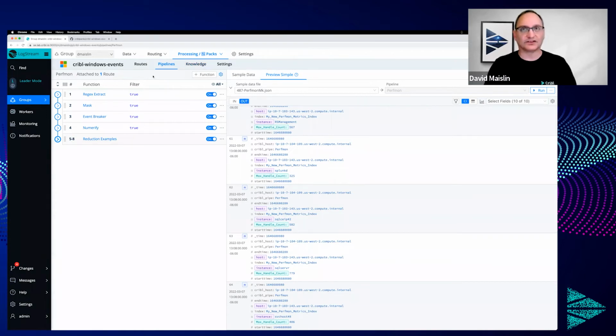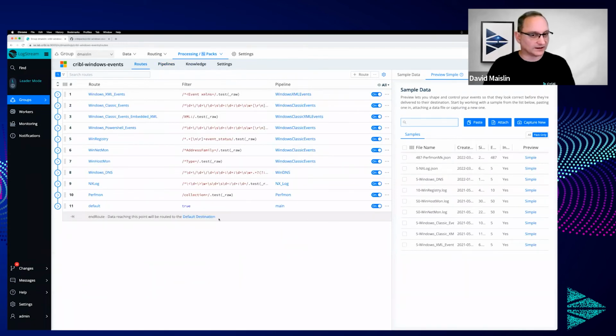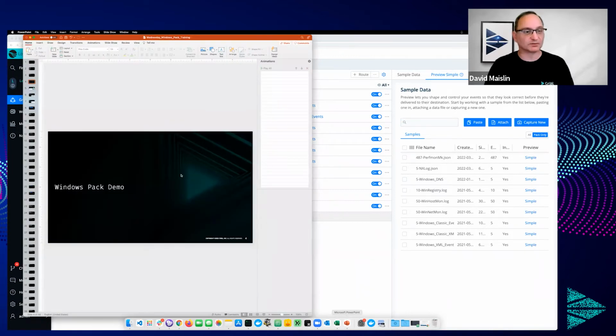And if you're used to the concept of order of precedence, the way Splunk did it, with default and local, we follow the same guidelines in a smaller fashion. We have default and local, but we don't have the context of app local. We don't have user local. We have default and local, and that's how our product works. So if you were to update your route or a pipeline, then it's creating a local copy which overrides default, and you won't see them. So what I'm going to do now is go back over to the PowerPoint, and we're going to go through a presentation that hopefully helps you explain some of the nuances of packs.